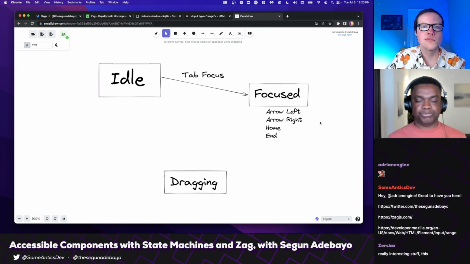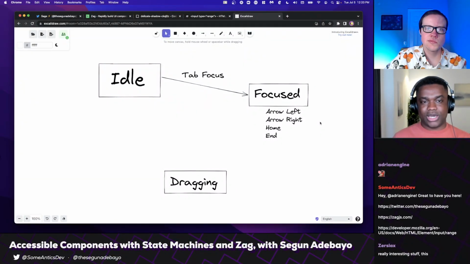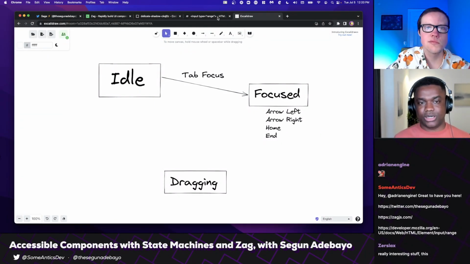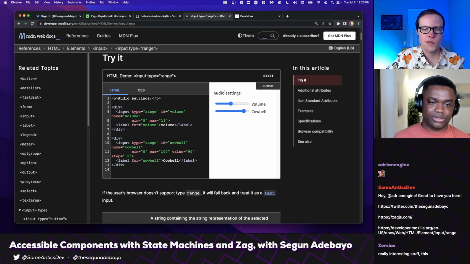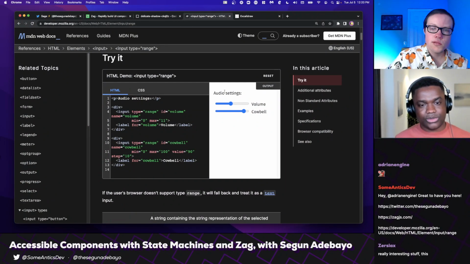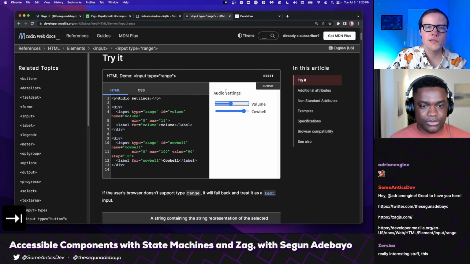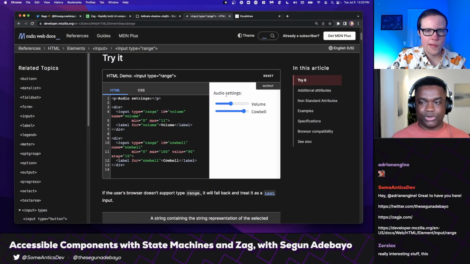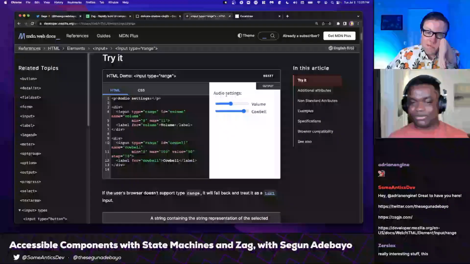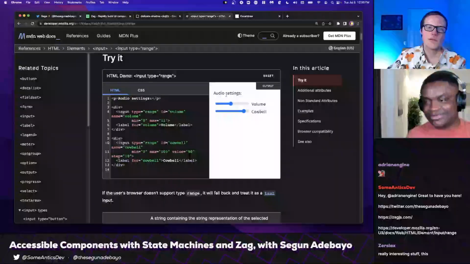So if we head back to the MDN docs, press the tab key such that we are in the focus state, and then click anywhere outside the page. Basically, you've blurred, you tabbed out or focused out of that element.